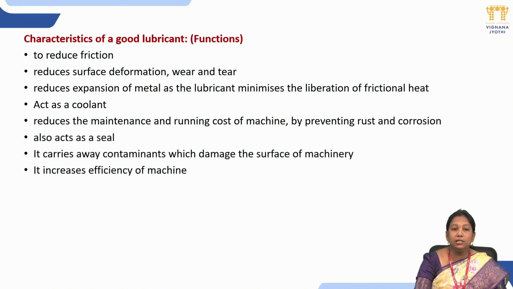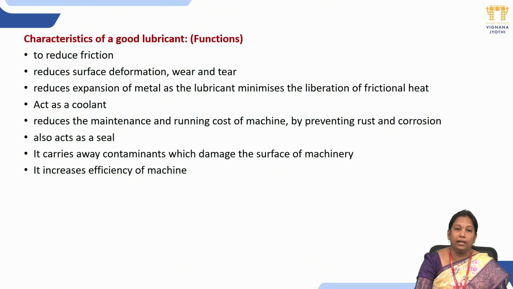Also, it acts as a coolant. That means whatever heat is liberated due to friction, the lubricant helps to absorb that heat. So it is acting as a coolant also. It reduces the maintenance and running cost of the machine. So whenever there is some repair in the machine due to that friction, we always have to spend a good amount of money. So this lubricant reduces that maintenance and also the running cost of the machine. That means the lubricant helps to prevent rust formation, so that in turn it is preventing corrosion.